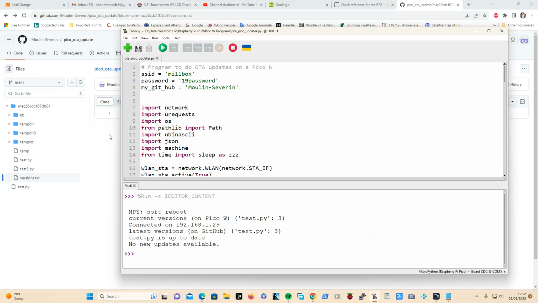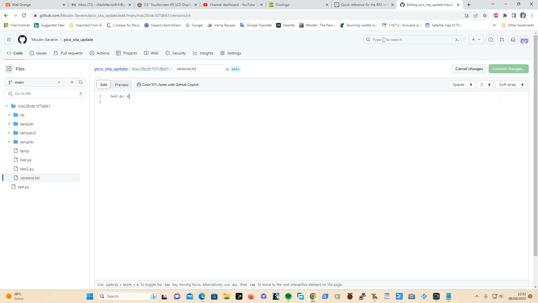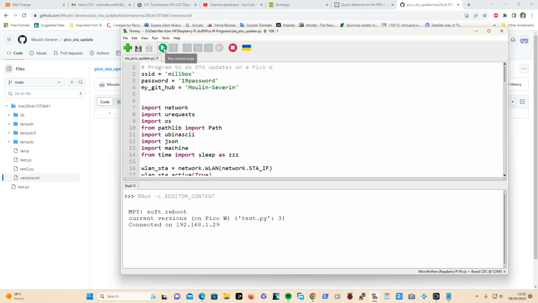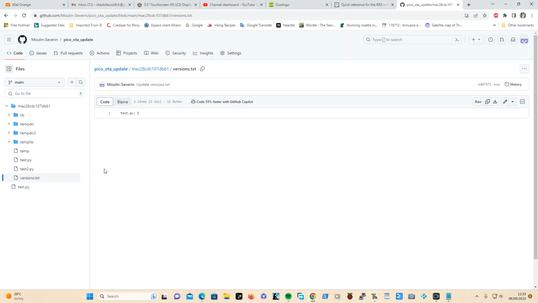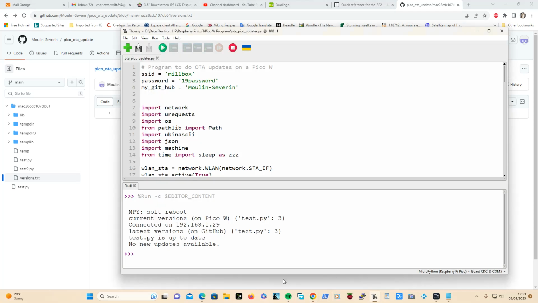So we'll go back to here. Sometimes if you put in another update, it will push the previous one through quicker. So we're now up to version 5. Commit changes. That will probably have pushed it up to either 5 or 4, who knows. So we'll try running it again. Current is 3. Oh no, that's still 3. This isn't a problem with my program, it is a problem with GitHub being, well, my internet being slow. Right, even though I've updated it to 5, it's still saying 4 there, which hopefully means that by now the changes will have been committed. Third time lucky.